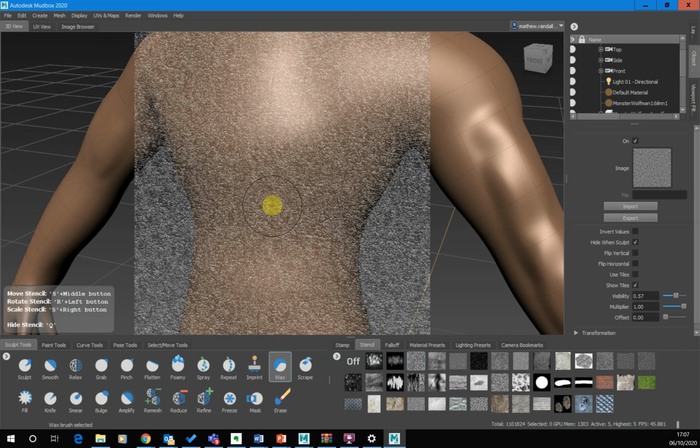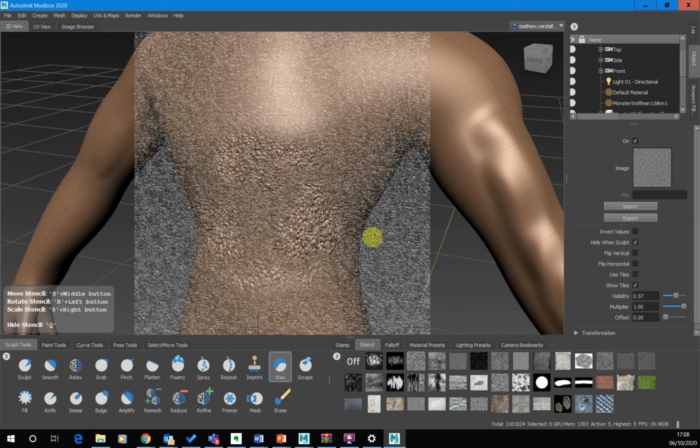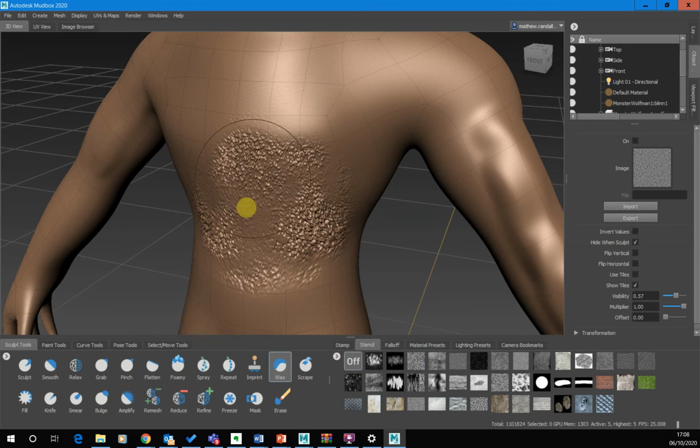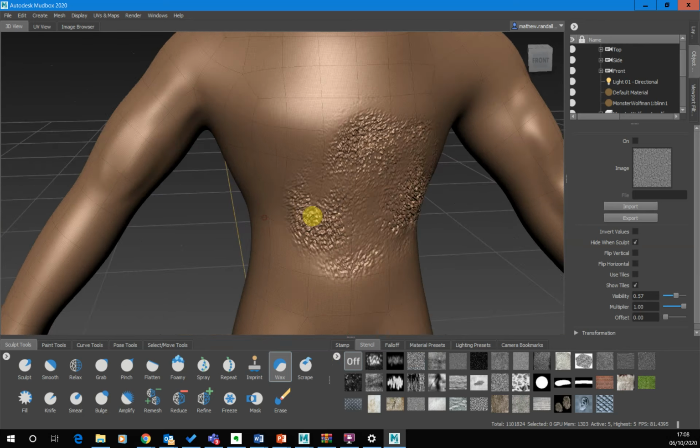And then maybe increase my brush size a little bit. I might want to make the brush a little less powerful. Let's see what that looks like. So I'm going to sculpt through the stencil, and you can see that the detail of the stencil is coming through into our sculpt here, if I turn this off. I think I still got that a little bit too powerful.